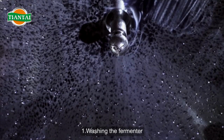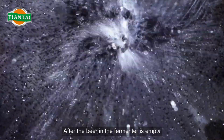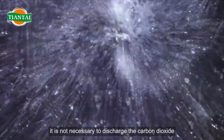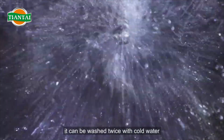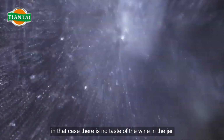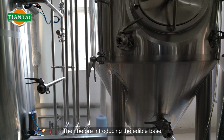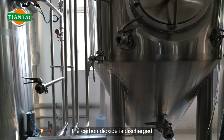1. Washing the fermenter. After the beer in the fermenter is empty, it is not necessary to discharge the carbon dioxide. It can be washed twice with cold water. In that case, there is no taste of the wine in the jar. Then, before introducing the edible base, the carbon dioxide is discharged.